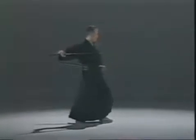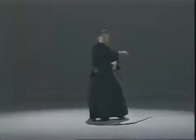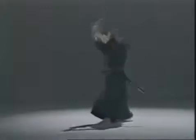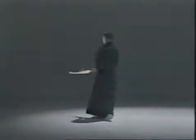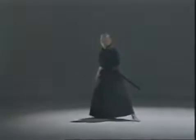Its training or practice is very hard because the purpose of Iai is to ultimately master the secret to defeat your enemy without drawing the sword. In other words, to spiritually conquer your opponent with your sword left in the sheath. Therefore, you may settle problems without resorting to arms.